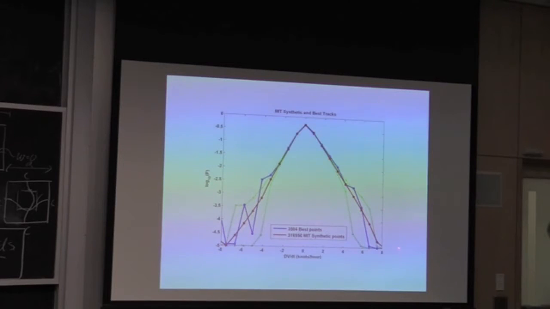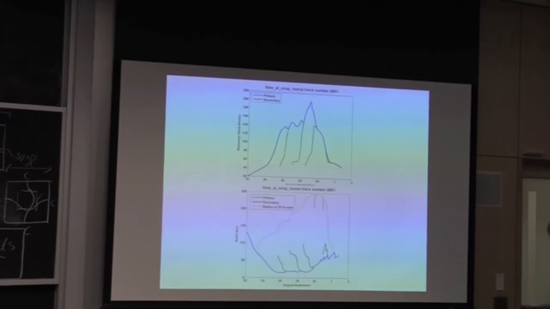This blue is from historical data. The red is from the synthetic data. The green are confidence limits. The storms do things that real storms do, like produce double eye walls sometimes. So this is the evolution of the peak wind in a particular event, and these green curves are secondary wind maxima that occur in rings outside the eye wall that contract inward. This, in fact, is the radius in this diagram at which these occur and replace the original eye wall.